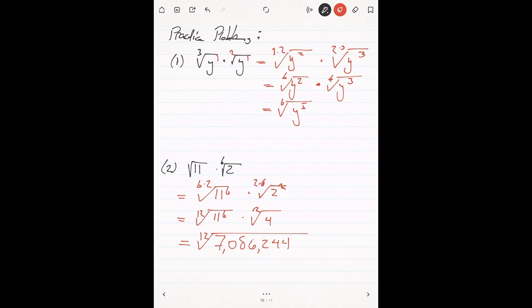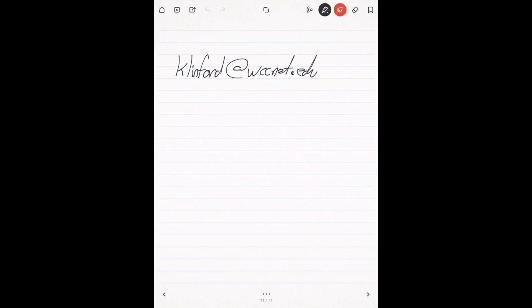All right, now let's go ahead and try out some practice problems on your own, see how you're doing with this idea of multiplying the radicals either using distribution or box method, and see how you're doing with this idea of different indices, trying to keep them in the same proportional relationship.